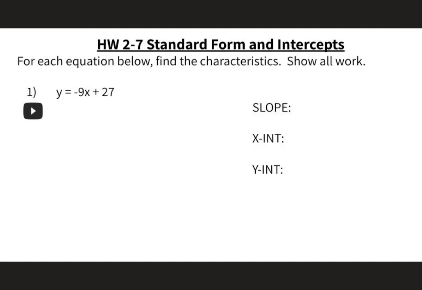All right, let's take a look at a couple examples from the homework. So starting with number 1, we're identifying the slope, y-intercept, and x-intercept. So this one is written in slope-intercept form, so we should be able to easily identify the slope. So the slope is just going to be that number in front of x. So that's going to be m equals negative 9. And then my y-intercept is going to be that constant term being added or subtracted. In this case, it's added. It's 27. But remember, y-intercept is a point, so we would write it as 0, 27.